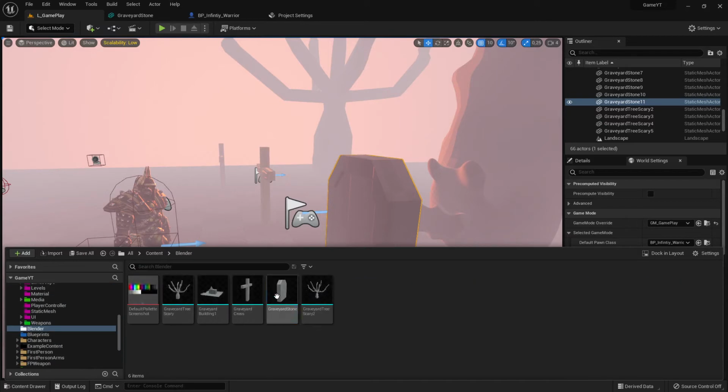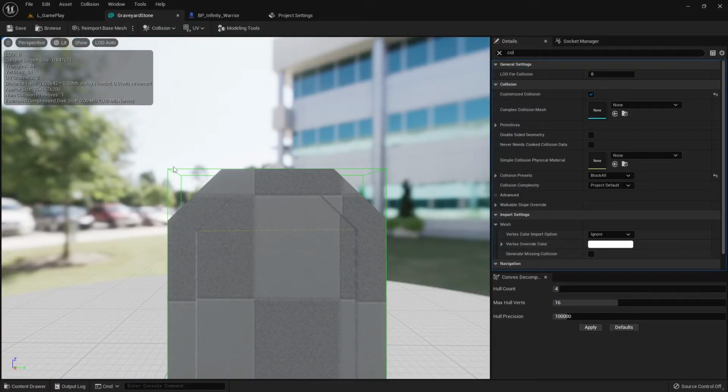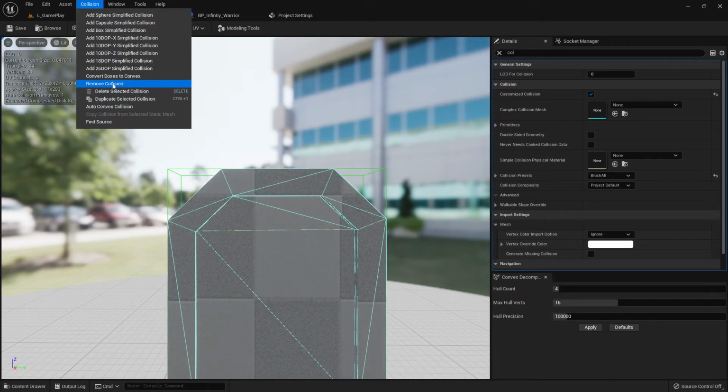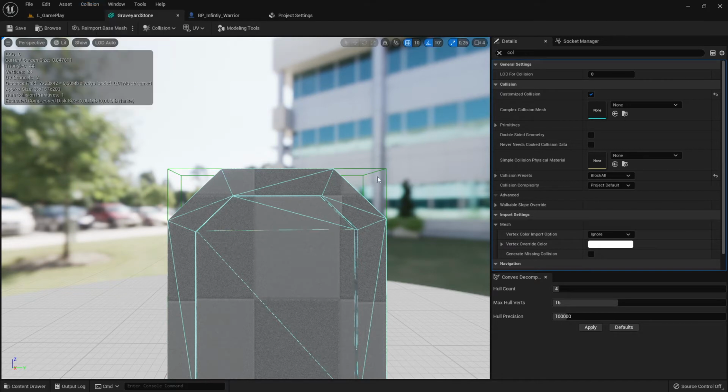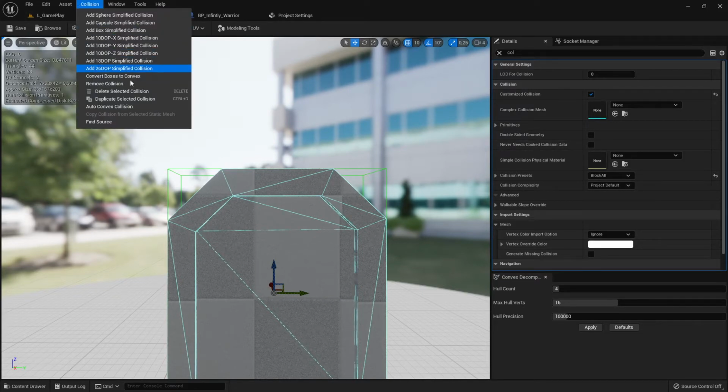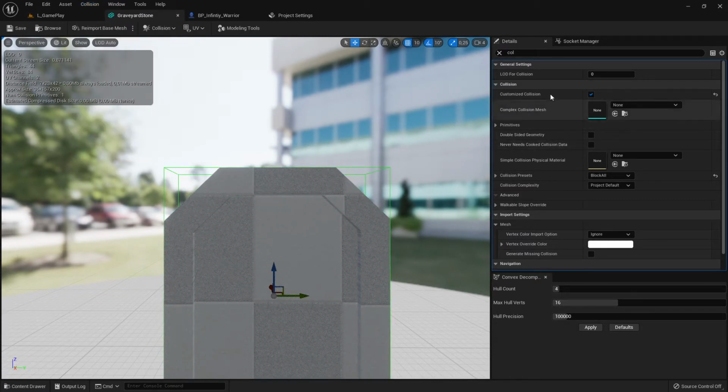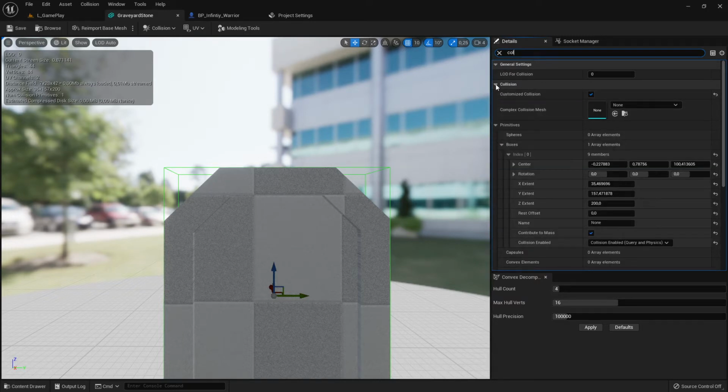You can open up this static mesh and then you can check these collisions. Yes, it is enabled, I can see it. And if you check, for example, Show and then show all things, you can also see it here if it says you can remove a collision, which means you can have something enabled here. And of course, you must check what collision you have enabled, and where we can check this again. It was here in the details settings. If you write col, it jumps to the collision section. Here is the collision section, which we are interested in.